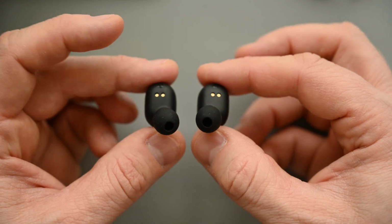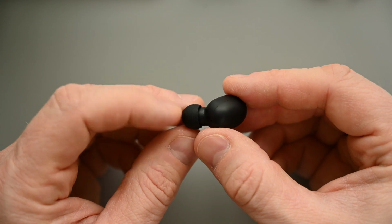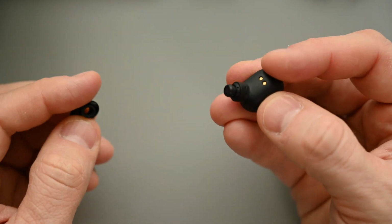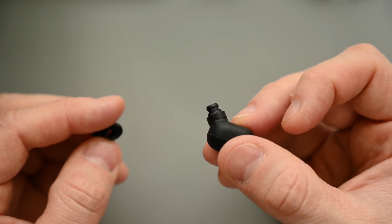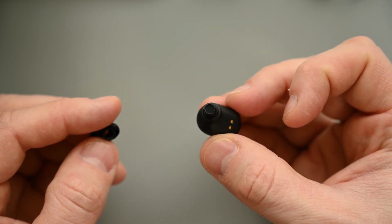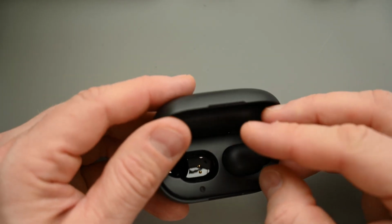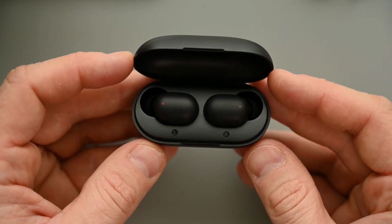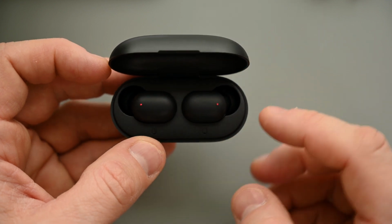They're also of the longer type, so they do go deeper into the ears compared to, for example, the Haylou T15. The rubber buds are easy to take off and put back on, so changing to a different size is very easy. Please do try the different sizes, as the sound quality will change a lot depending on the fit in your ears. While the earphones are charging in the case, the little red lights will stay on until they're fully charged, and charging them from empty to full takes about 1.5 hours.